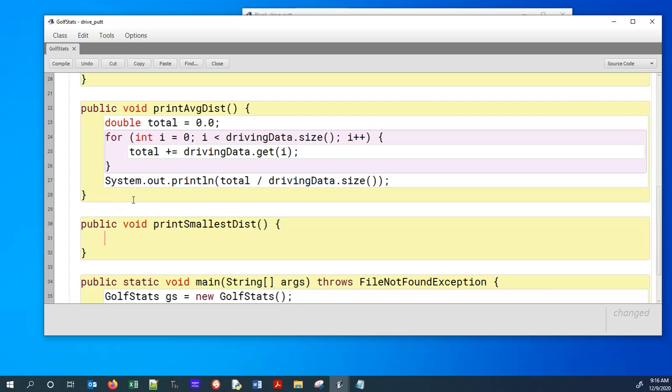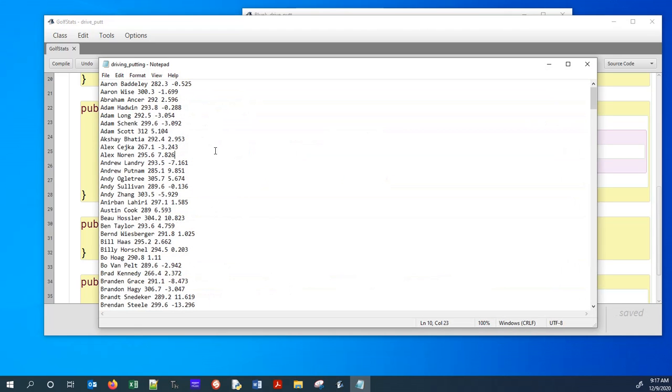So the smallest distance is going to be found by starting with the first number in the list and then moving down from there.